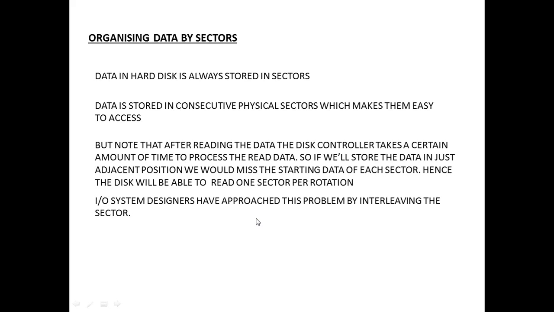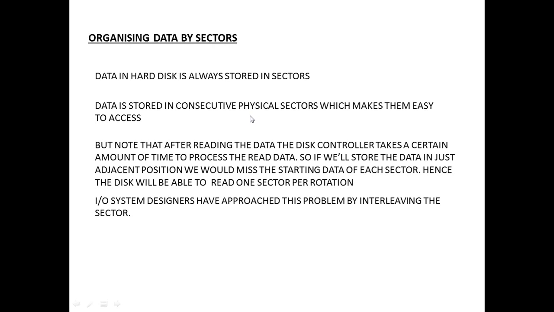Data is stored in consecutive physical sectors, which makes them easy to access. Since the sectors are a very small size, they can store only a limited amount of data, like 512 bytes, and when a file is stored in individual sectors, it will be a very cumbersome task to manage all the sectors. So what we do is we store the data in physical sectors and then we club them together to form what are called clusters. We'll be dealing with this in the next slide.